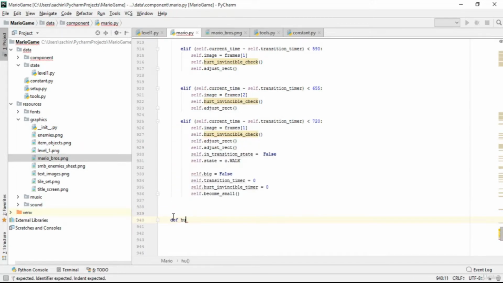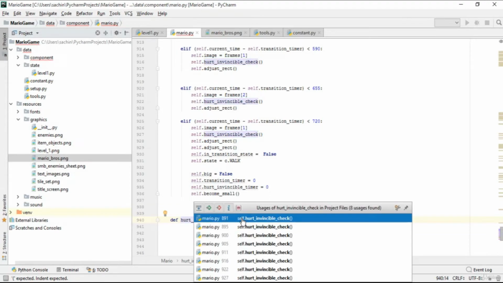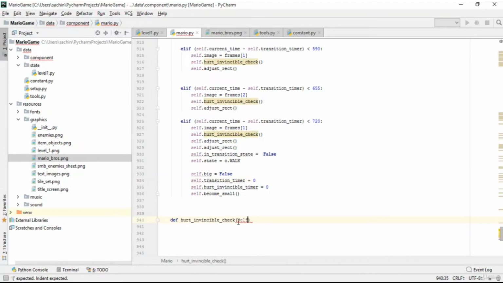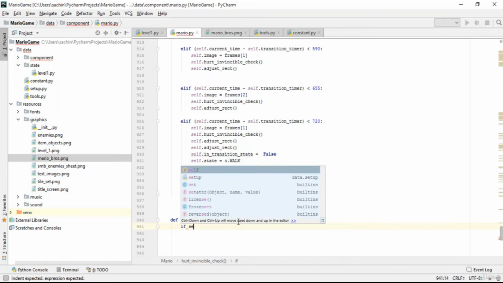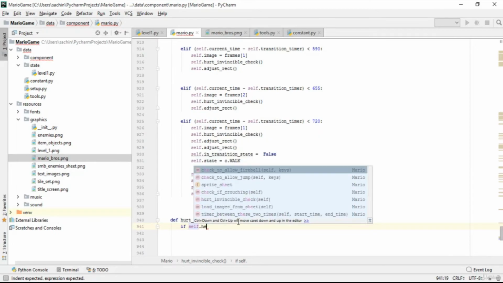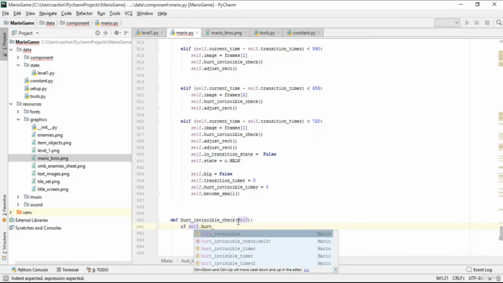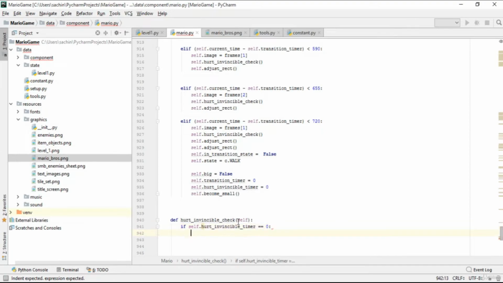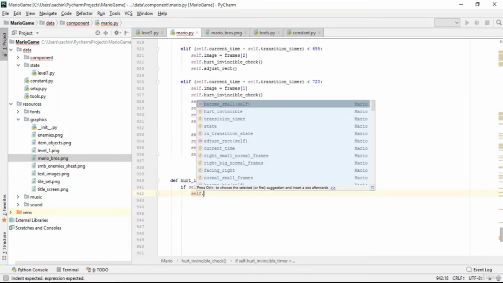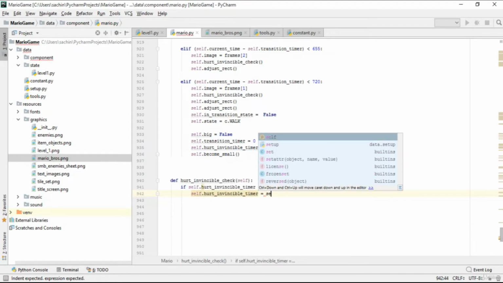Let me copy all of this and paste it here, and give it a self. Basically it makes Mario invincible on a fixed interval. So let's first define if the hurt invincible timer is 0 or not. If it is 0, then just assign this hurt invincible timer as the current time.